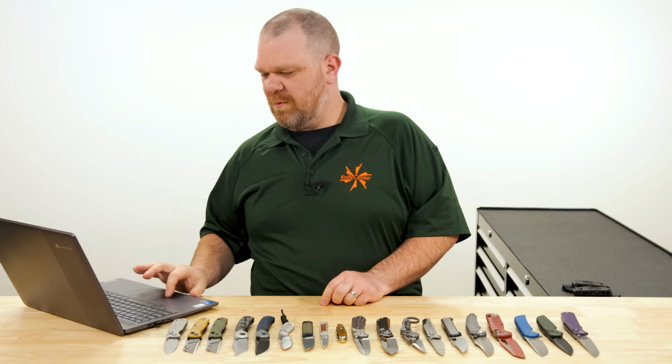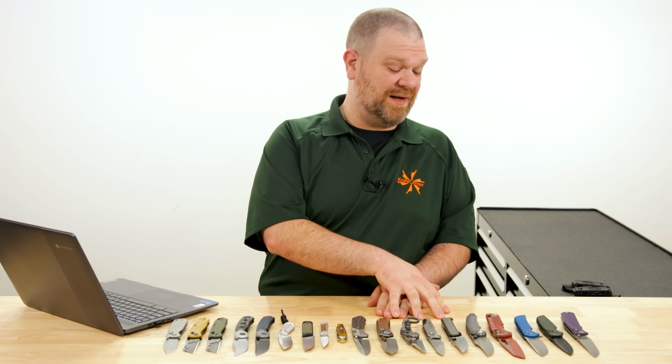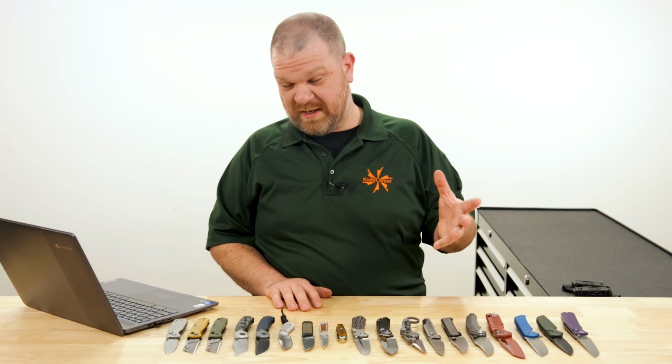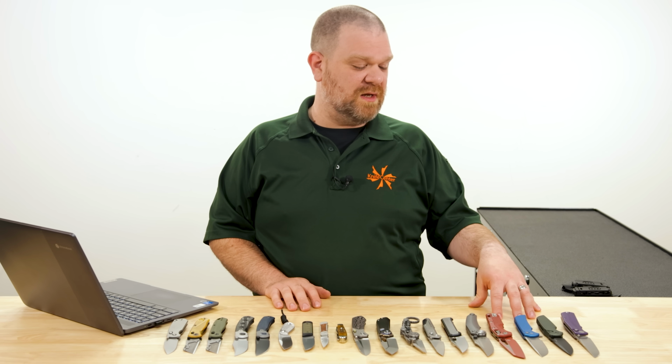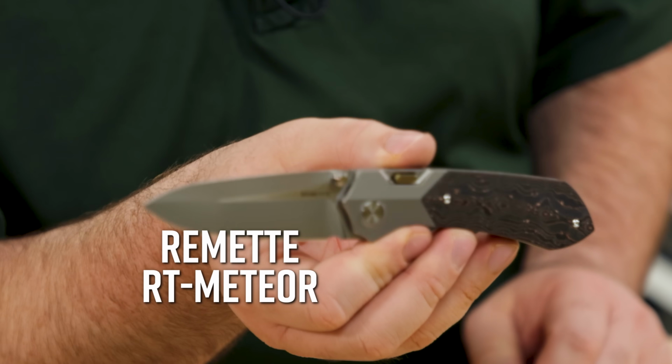All right, we're going to jump up into the real high-end stuff now. A couple from Remette, a couple from NOC Knives, which we haven't seen before, and then some, which is a new brand to us, I should say, and then some American knives that aren't new models, but we've got some new variants in here at the end. But let's check out the RT-Meteor from Remette.